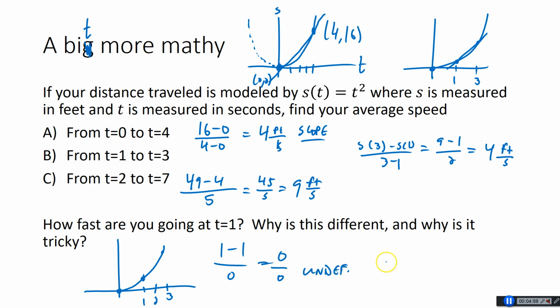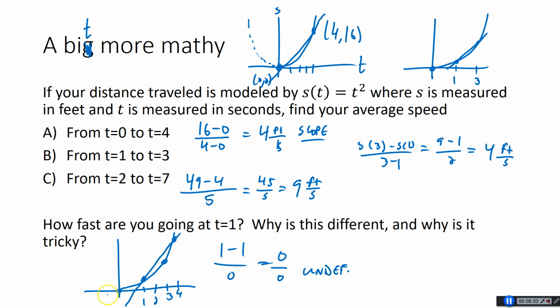That's a problem, because this comes up all the time in calculus. Calculus is kind of based on this idea, but we have to somehow be able to figure out what's going on here. And really what we're doing, I'm going to draw a little better graph here, is we're going to calculate the average speed from 1 to, we went from 1 to 3 before, let's say we were doing 1 to 4. Is that going to be too much or too little compared to the actual speed at 1? I think it's going to be too fast, right? Because from 1 to 4, you cover a lot more ground. So how can you do better?